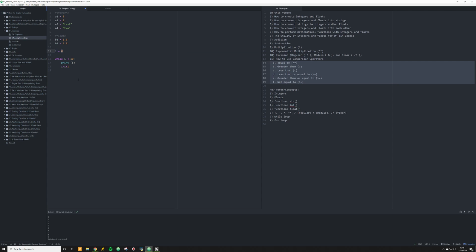And so what it's doing here is it's saying that while I is less than 10, it's going to print off I, being whatever I is. And at the end of this, it's going to say I equals I plus 1. In other words, it's going to add one digit to I. And it's going to keep on iterating through this loop until I is greater than, or greater than or equal to, in this case, 10. And what that's going to do at that point is it's going to immediately cut off. And we see this right here in the output.